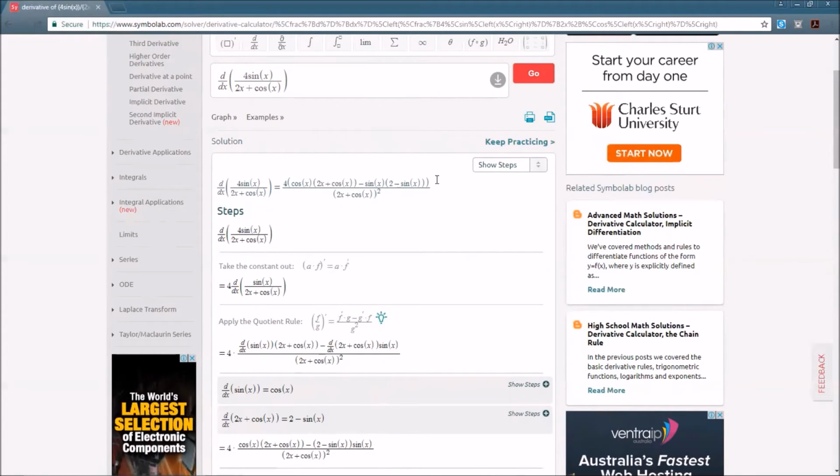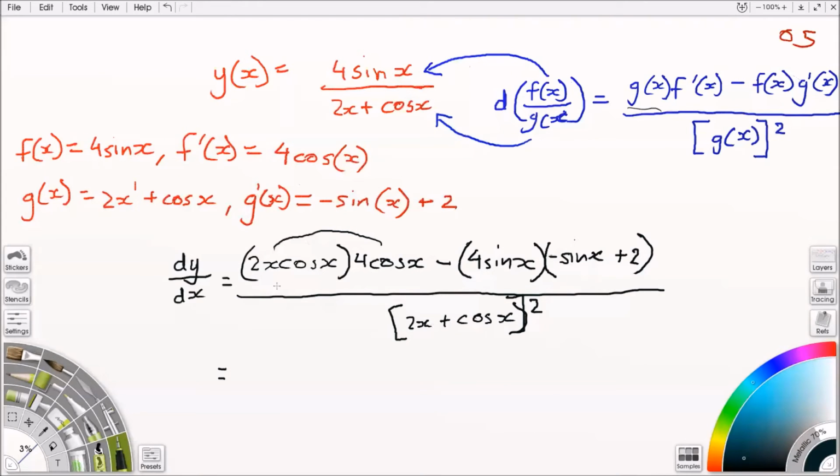So they have cos x, 2x plus cos x, negative sign. I'll remember that. Share screen. So they brought the 4s out. Oh, okay. So what I think they have here is they just brought the 4s out, and then you need to 4 times a half will equal 2.